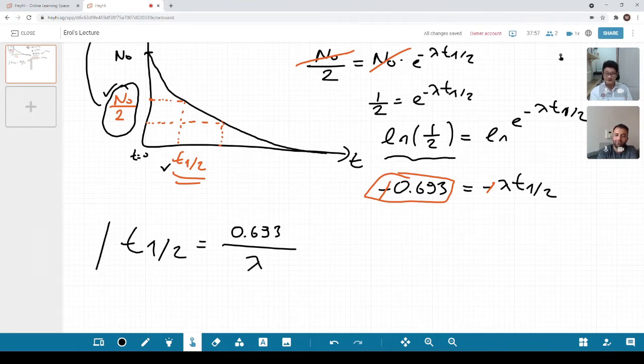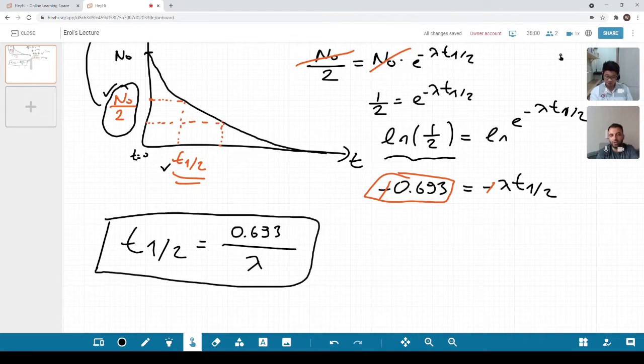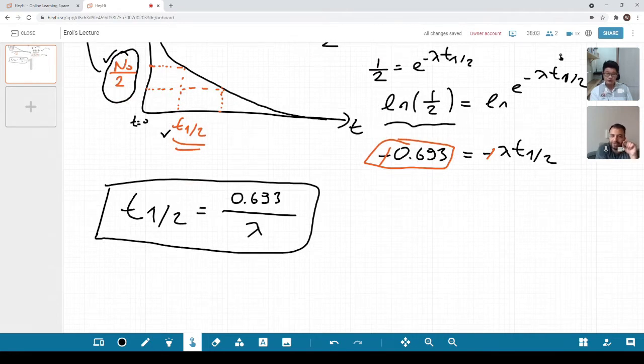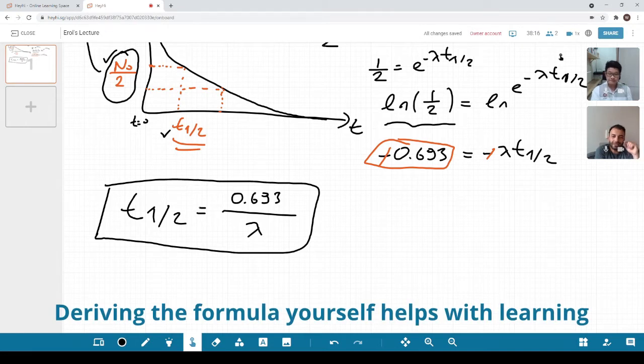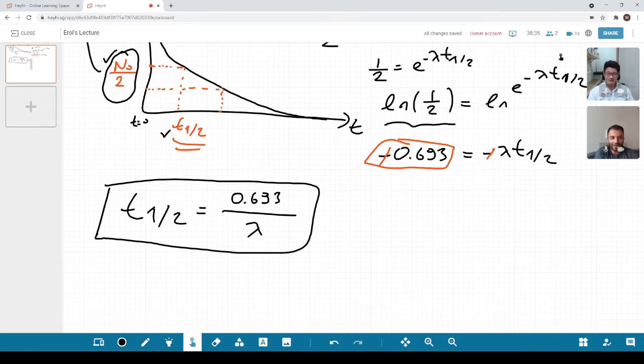So what I did was, I obtained that equation. What is important here, the importance of derivation is, if I were to give you this equation and say just plug the numbers and find it, you will not understand it. That is the importance of the derivation. Once you do this, you will figure out the process. Where did this number come from? It is so much easier to remember afterwards. That's why I always say we have to make sure students drive equations and obtain this formula. It's so important.